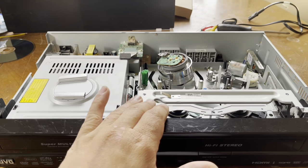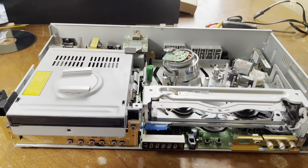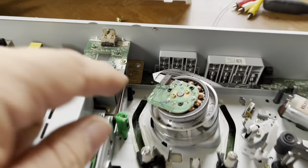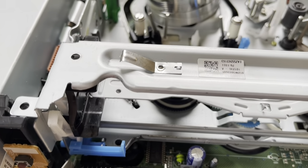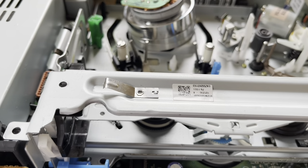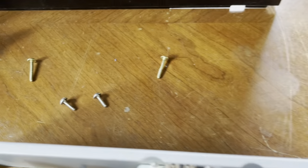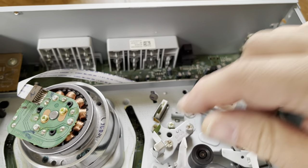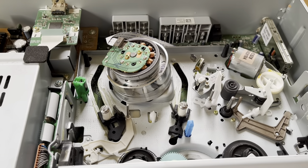We're going to be servicing the VHS side. The first thing you have to do is take the front panel off, which is clips. You just lift these clips gently and you can move the whole front panel - there's no cables or anything like that. Then there's going to be four screws holding the transport down - two in the rear and two in the front. You don't need to move anything; they're accessible right through the slots there. You can see how they slotted it so you can fit a screwdriver there. Then you remove the tops on there. Once you remove all six screws, you just need to remove this cable for the audio tracking head right there and move that out.